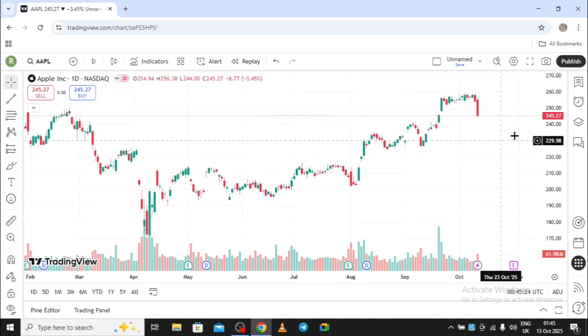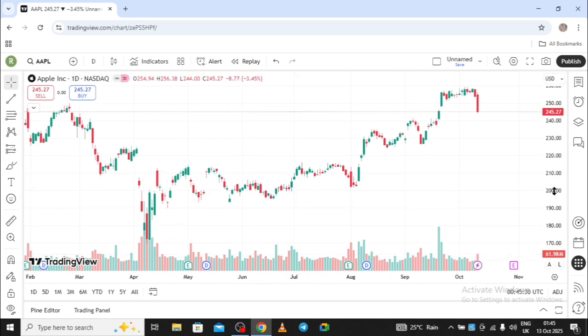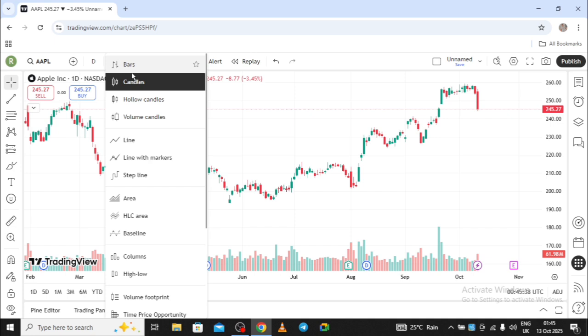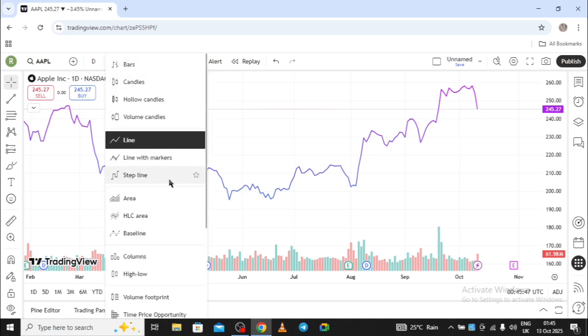So first of all, let us set the chart. You can change the candlestick, as you can see right there. You can change it to a line. Just come to this bar right here and click on it. I'll turn it to line, and you can add it as a favorite by clicking the star at the right.